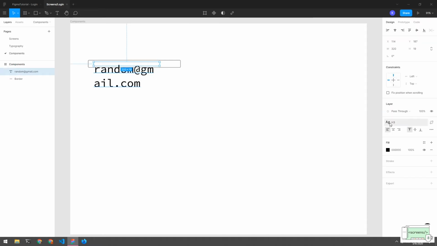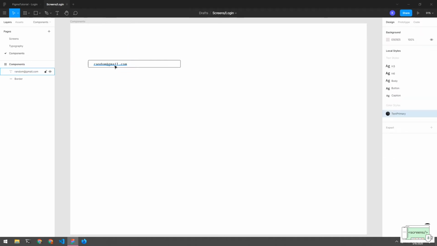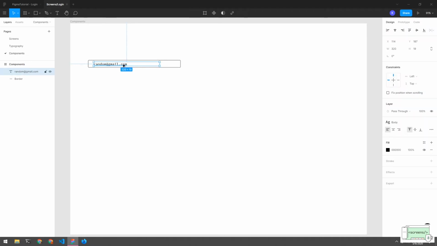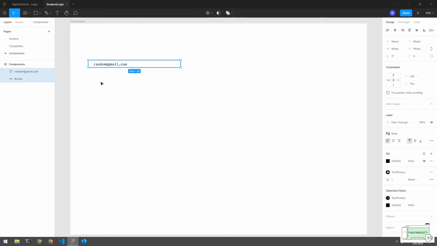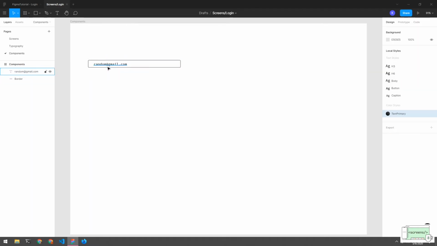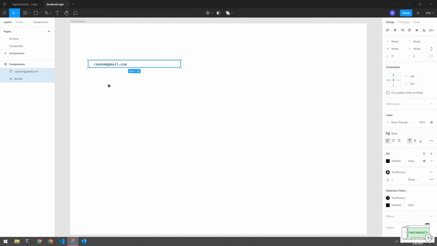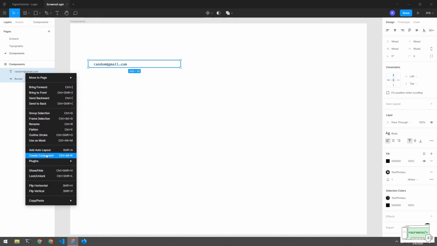So we'll change the font size text style to body, and now you can see that we need to create a combined component out of this. So what I'll do, I'll select both of them and right click and create an auto layout. The shortcut for that is Shift A.